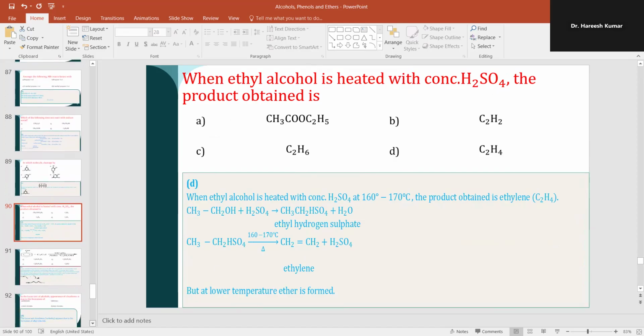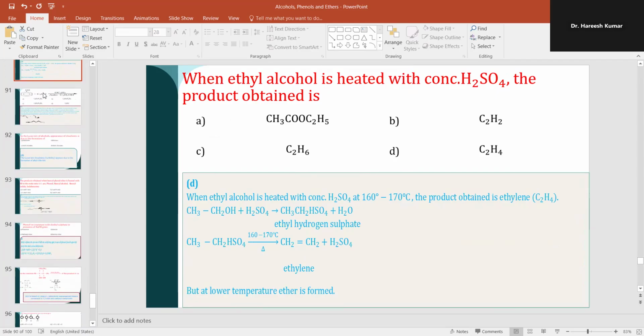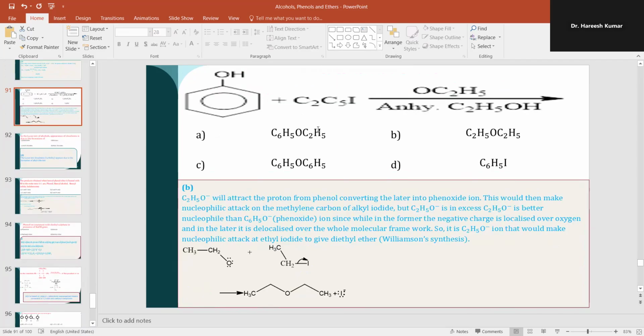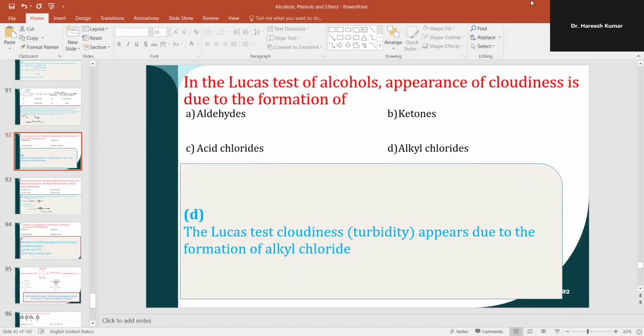Let's take another question. So here an alkoxy group means anion. This can pick up the proton, but the phenoxide obtained is less reactive compared to the alkoxy anion. That's the reason the alkoxy anion itself reacts with the electrophile, forming ether as the product. This is the one. Let's take another question.